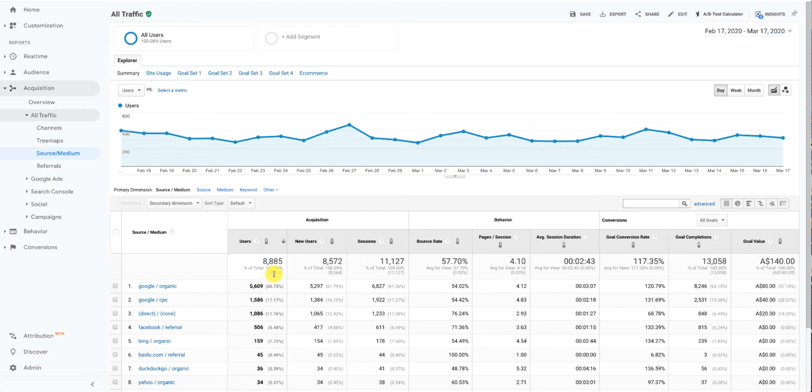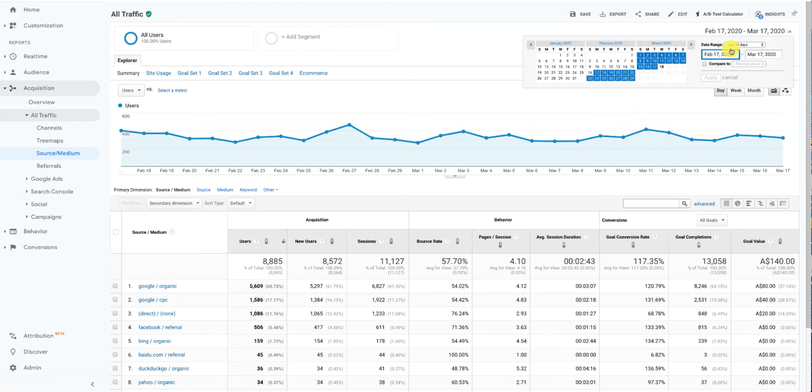And if you don't have this kind of number of traffic, remember, expand out your months. Go to 90 days, because some of you might only have 200 visits a month. And so you'll need to just expand that to get some quality data. And you're going to see patterns and trends. And that is what you're looking for in your reports.